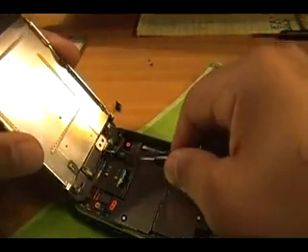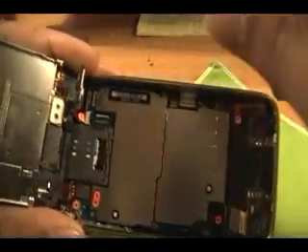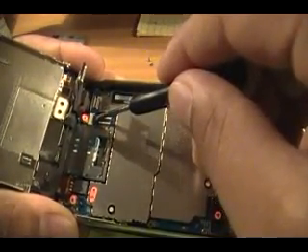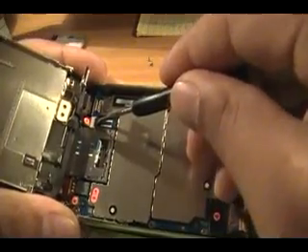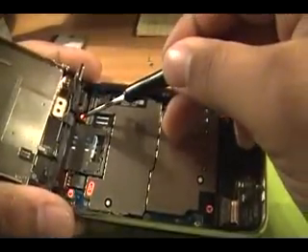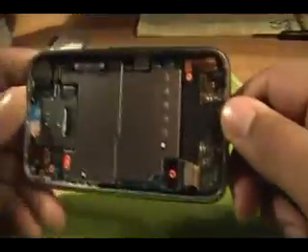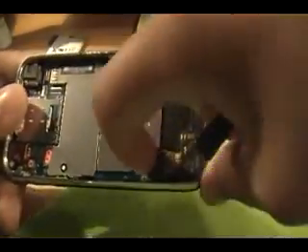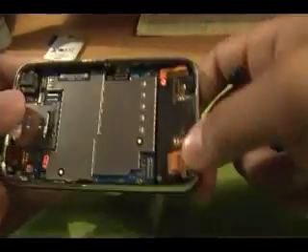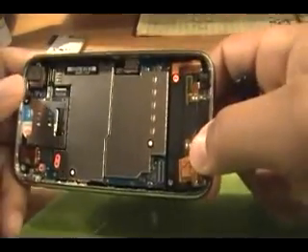They'll be connected here and here. Just lift it up — pops right off. And then this third connector right here has a little tiny latch. Usually they're black, sometimes they're gray or white. It should slide and pop right up. You can use a screwdriver or your fingernail — either way it's going to pop right up, and then this connector will slide out. Once you get that out, for those of you who couldn't shut off your screen or weren't sure if you did, just take this fourth connector right here and pop it up as well. Once it does that, the phone's not receiving power, and by the time you get your LCD replaced, the phone will have been shut off completely.